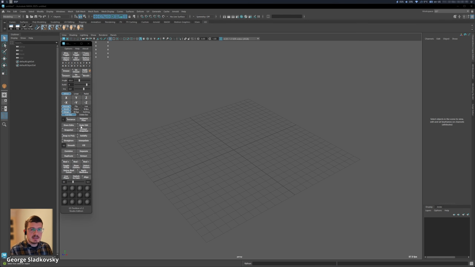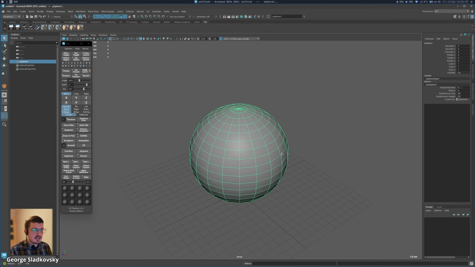Now, as you can see, this button over here was named before delete node, and it was a bit confusing. I mean, it was exactly what the thing does. It just deletes a node in the history, but for some users it was confusing, like what is the node it deletes? They don't understand. So now this button was renamed to undo edit, and I think this is a better explanation of what this thing does.